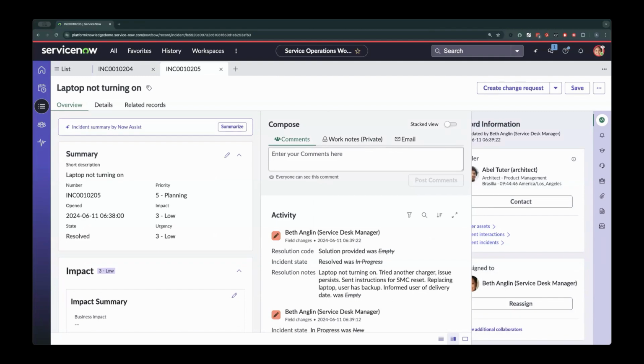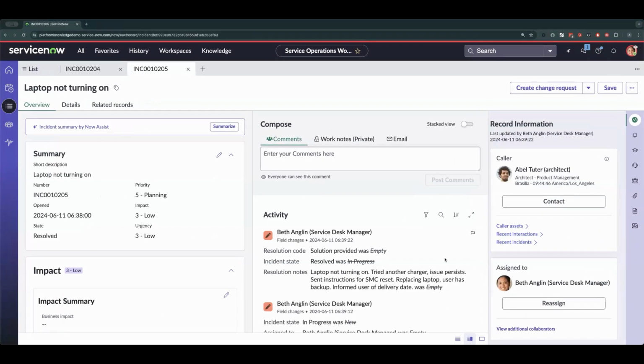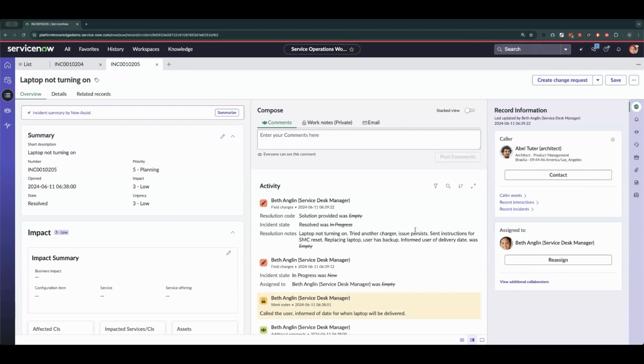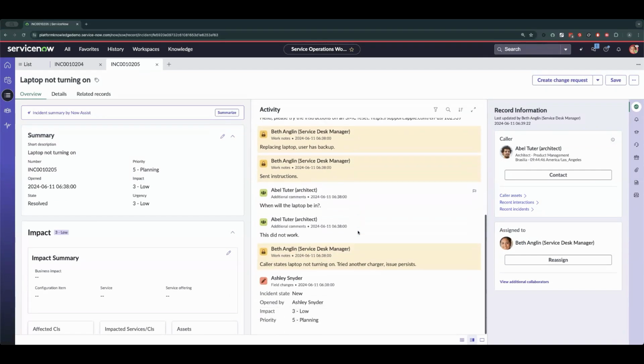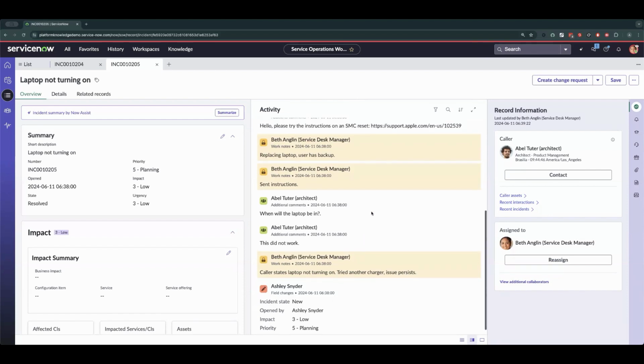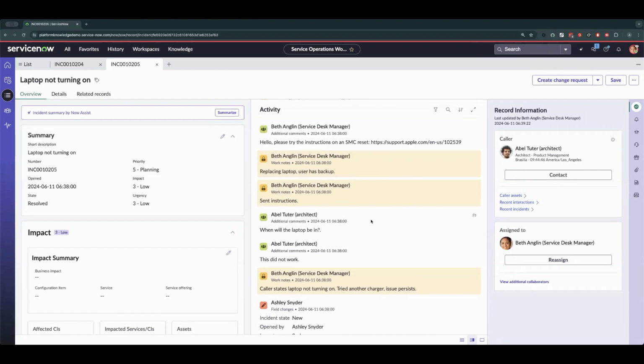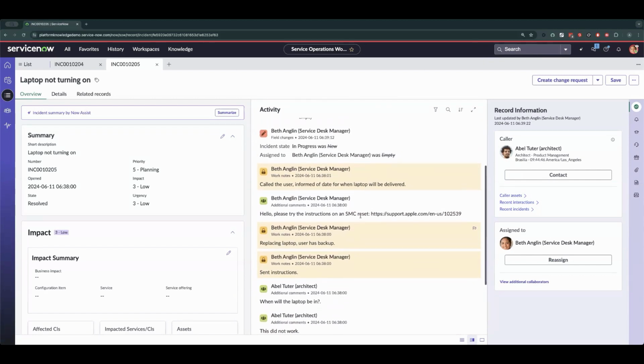All right, so on this one, I'm going to use the analysis panel. I'm going to zoom out so you guys can see everything. So this one, I've got some bad data on here. I did this on purpose. I've been a service desk agent before. I've used one-liners, and I haven't been the best in the past at documenting myself.